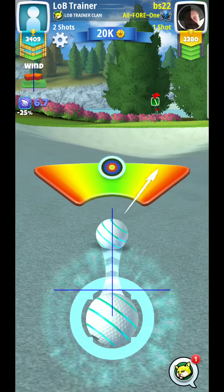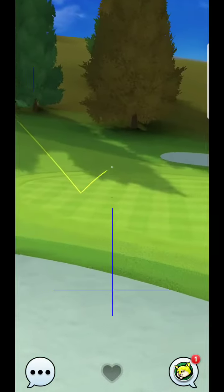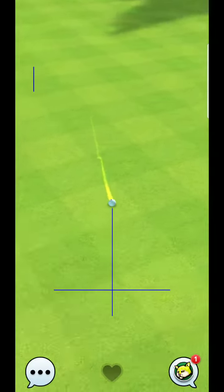Trust your line. Hopefully you get that scoot through bounce as opposed to the checkup bounce, so you don't have to make that pitch too many times. So keep those tips in mind.